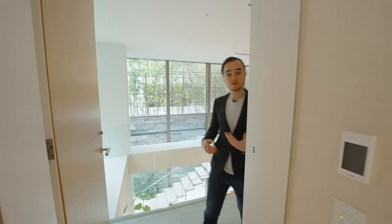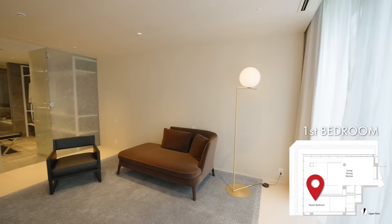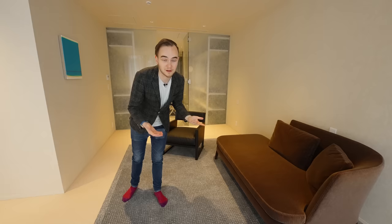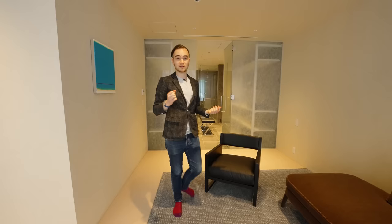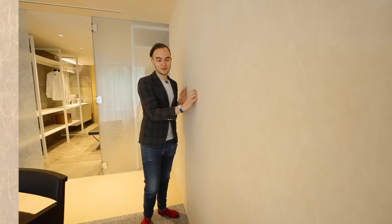This whole place is about 300 square meters, or about 3,200 square feet. Of that, 25 square meters — about 300 square feet — is in this bedroom right here. They don't actually have it outfitted as a bedroom right now, but you can use it as a bedroom or just a lounge space like they've done. Again, very high ceilings in a place where you don't really get high ceilings too often. My favorite part about this — and in fact all the bedrooms — is this wallpaper right over here, which is also designed by Kengo Kuma himself.